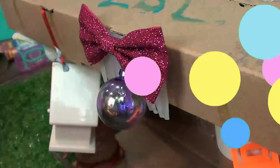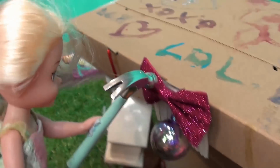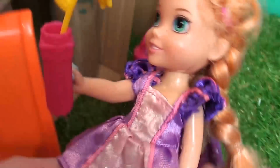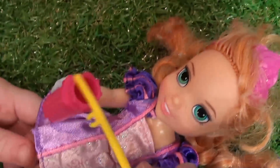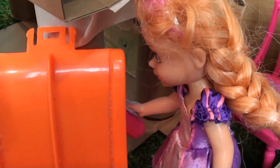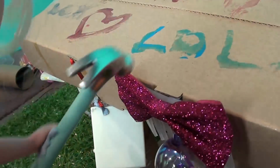Yeah. Now let's tie this other bit up. Boing! I'll catch you, Annia. Cannonball! Hi girls, I found a flower. I'm gonna place it inside the house. Ow! Girls, it's not nice to put a slide there. You can do this over here. I'm working over here. You can put it over here.